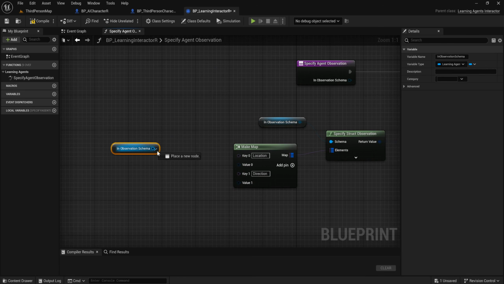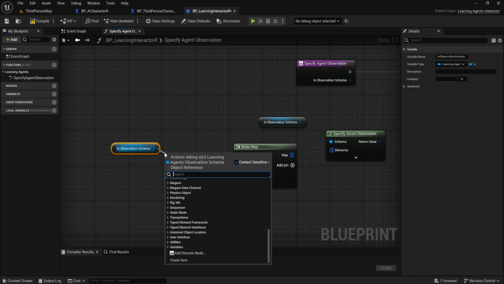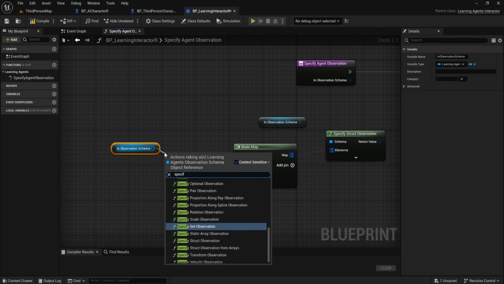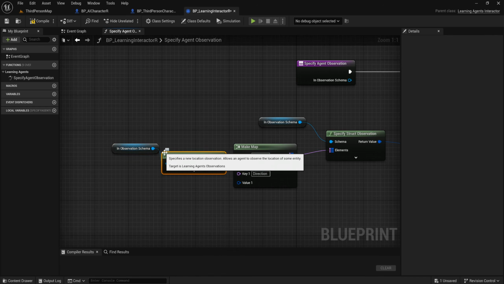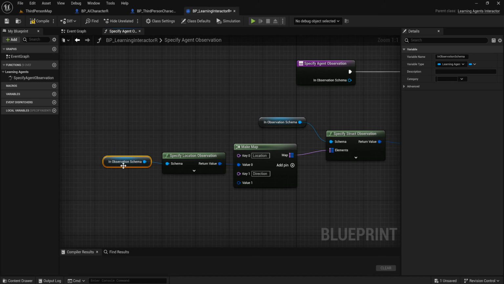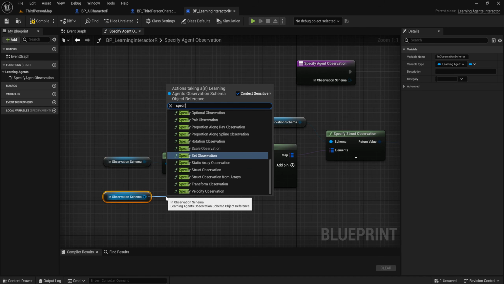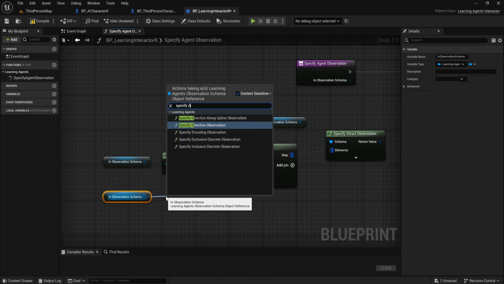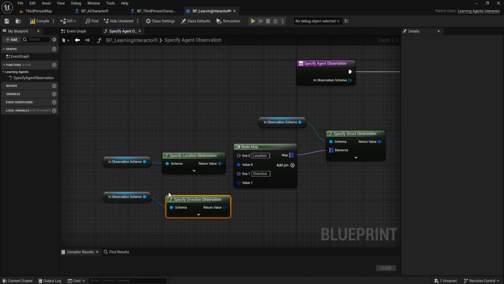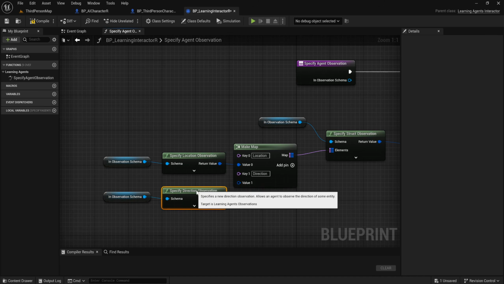Copy and specify location observation next to the value. Specify direction observation next to direction.